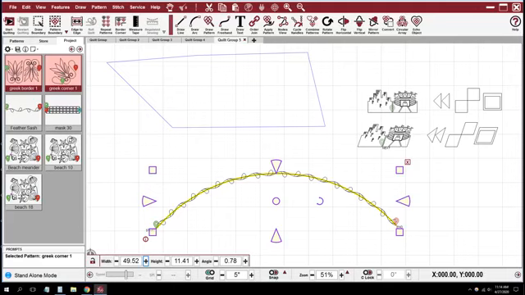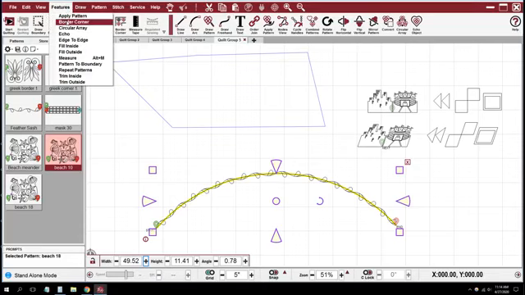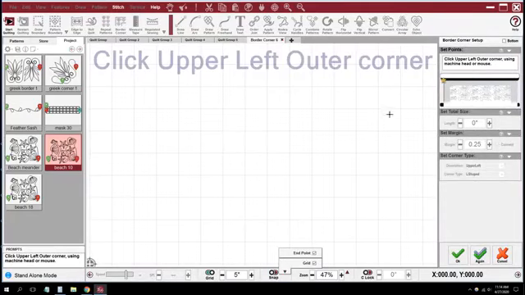You couldn't, like here, I'll start with the beach. I'll just make a mistake. So I'm going to go in and pick border corner. And when I say it doesn't matter, you can fix it later.